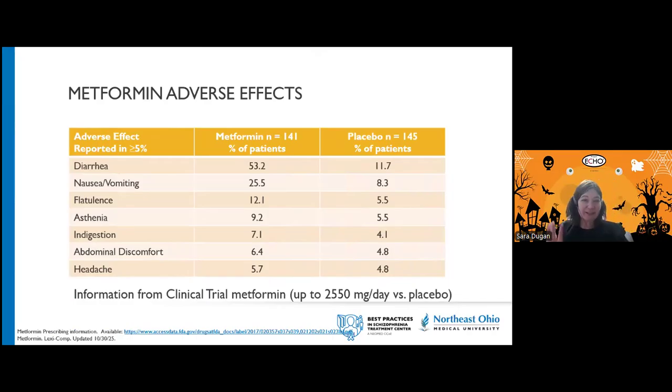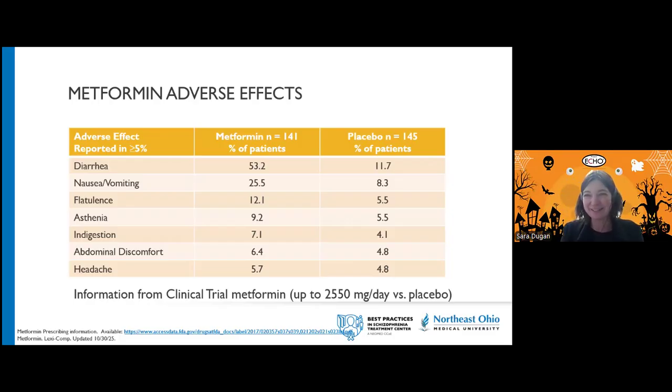So if that's the way that it's working, I already spoiled it with the gastrointestinal effects. So these are the side effects that we're seeing most frequently with the clinical trials. This came right from the prescriber information. So nausea, vomiting, diarrhea, probably not a surprise. Flatulence, also problematic, so that GI system being involved. Asthenia, indigestion, abdominal discomfort, and headache. These all happen in more than 5% of patients and significantly more than the placebo-treated patients. They also tended to be temporary. So these did tend to resolve over time as patients continued to take the medication.